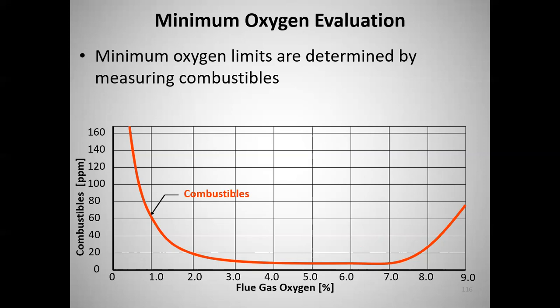I'm about 60 parts per million. And if I start going down less air than that, it is going almost asymptotic, going up like crazy. As I come down to 2%, I'm down to 20. Down to 3%, I'm down to someplace around 10. And then it pretty much levels off till I get to 7. Then when I go to 8, it's starting to come up again. And then I've got so much air blowing around in there, it's starting to be detrimental to being able to burn anything. Velocities are too high. There's not enough time at temperature. I start to not be able to burn it because I have so much air. So someplace in there is kind of a sweet spot where I want to operate.